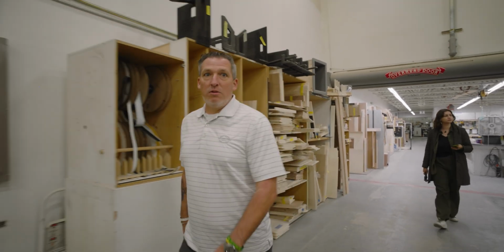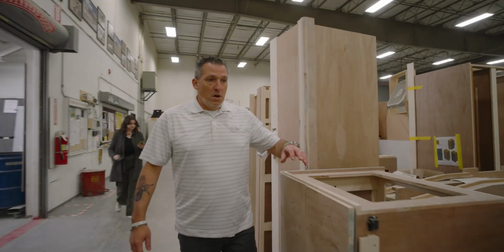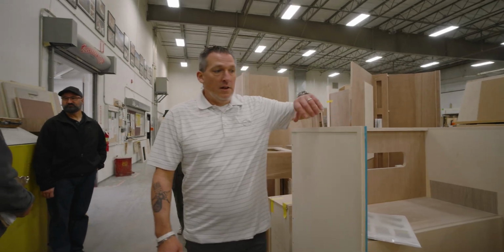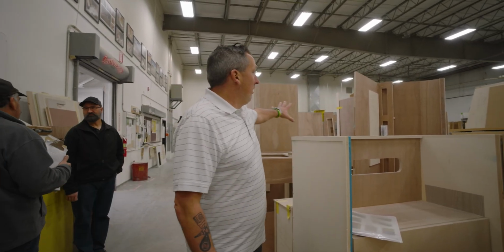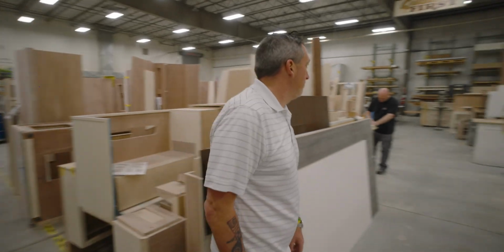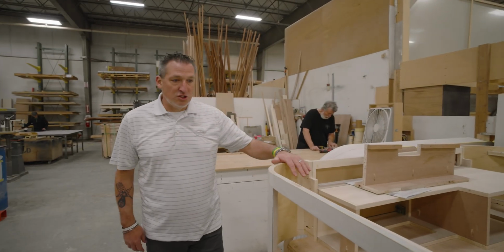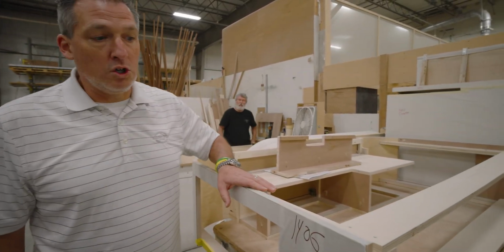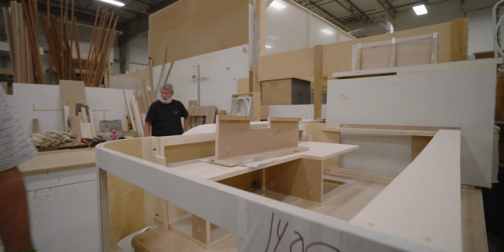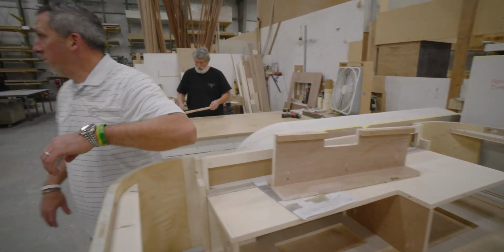There were some things I saw down here that I wanted to highlight and show. We're gonna actually show you the boneyard, something we've looked at on Marathon Mondays before, and it's all of this right here. Most of these parts are for 1406. 1406 is in production, and all of these parts are mostly 1406 headed to the laminate shop. Let's go take a look over here. I think this is the bed pedestal right here. Look how much work goes into all of the cabinetry for these coaches. That's what always stands out to me. King bed and pedestal.